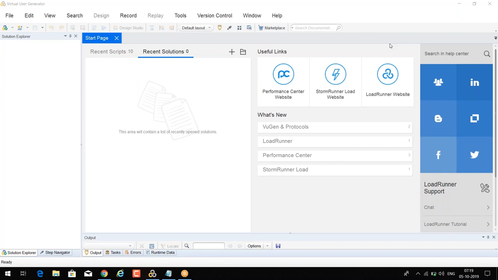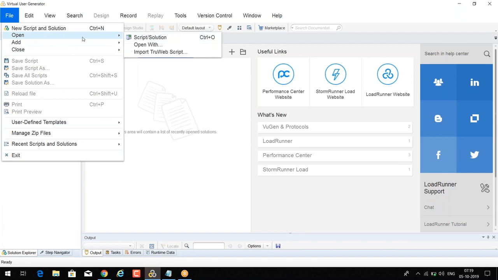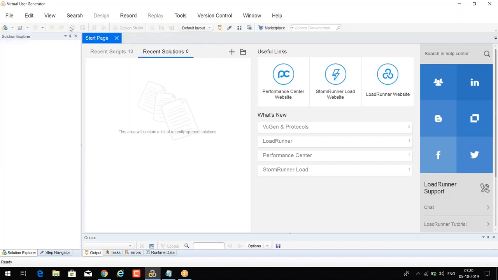Again, there is one more advantage: before doing any performance test, we do the smoke test of that environment. TrueClient is a beautiful tool for automation-related work. There are three TrueClient protocols in LoadRunner. One is TrueClient web. Then, if I go to File, Open, New Script, Solutions, then I'm here.